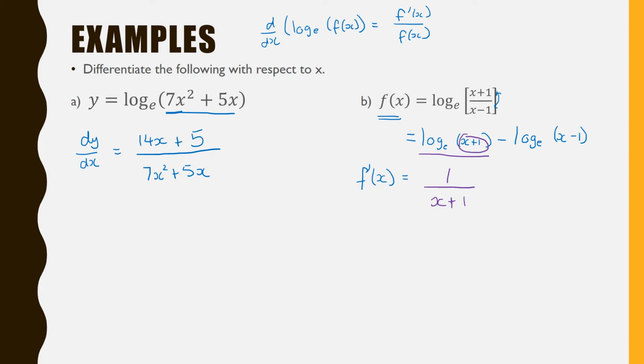Then we get to the second part of our function, so we subtract. We're now differentiating our second log. The function itself, x minus 1, belongs in the denominator, and the derivative of the inside part, the derivative of x is 1, the derivative of negative 1 is 0. And that's it. That's the final answer. There is no need to go further. There is no need to write a common denominator unless you happen to need to for a later part of the question. That is the derivative.